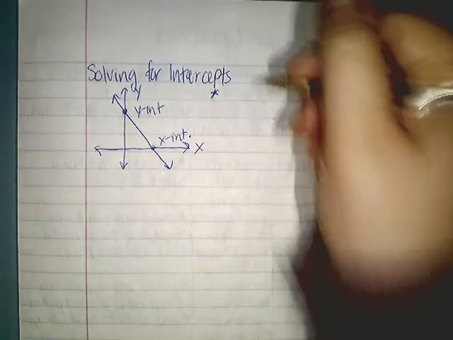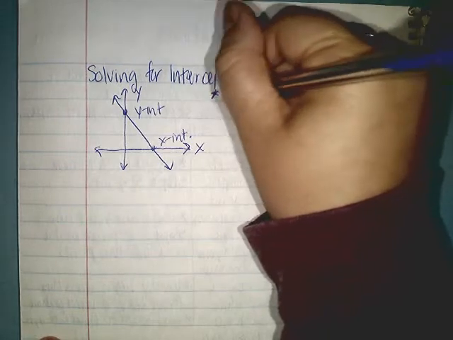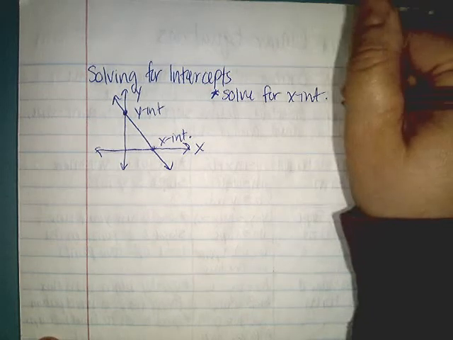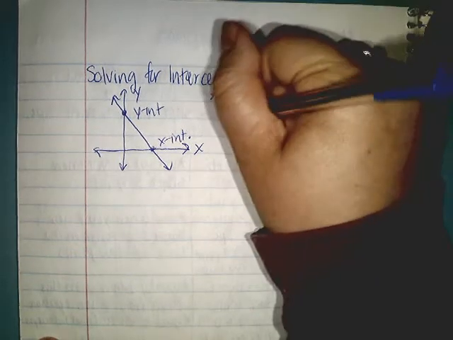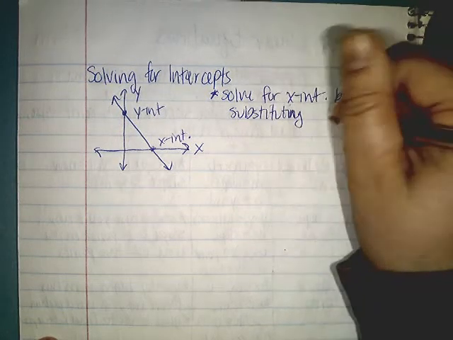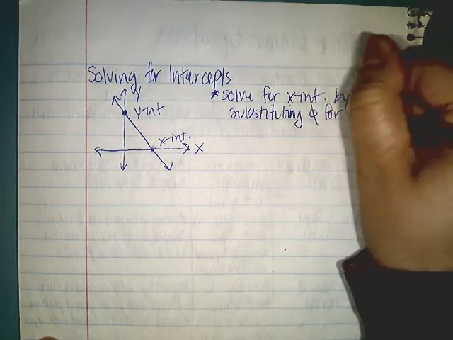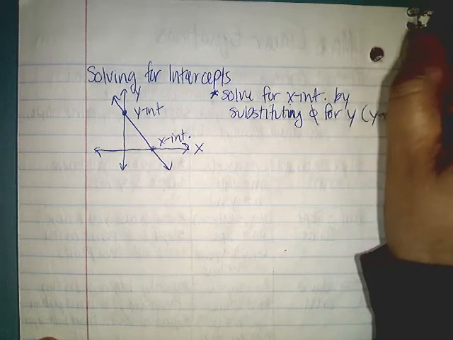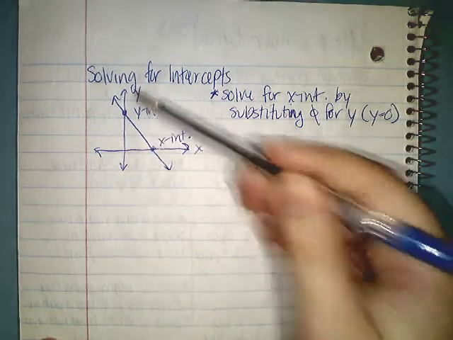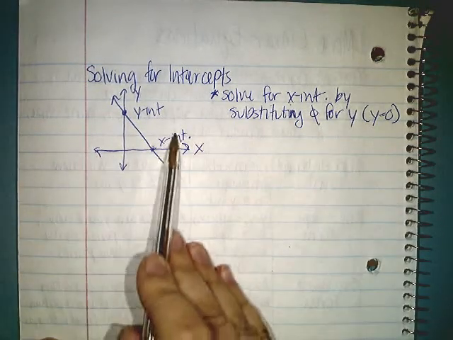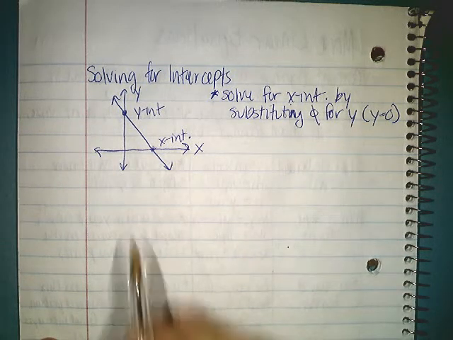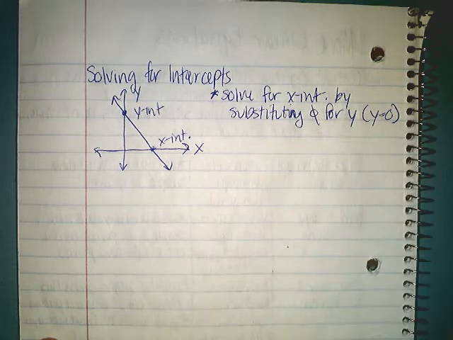And what I'm about to tell you is true for every single function we'll learn about this year. We can always solve for our x-intercept by substituting zero for y. So we can say y equals 0. When y equals 0, that's when it crosses the x-axis, because all the y values up here are positive, all the y values here are negative. So my x-intercept, by definition, y will always be 0. So whenever you're solving for your x-intercept, you plug in 0 for y.